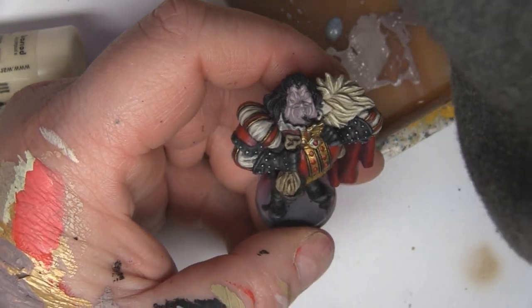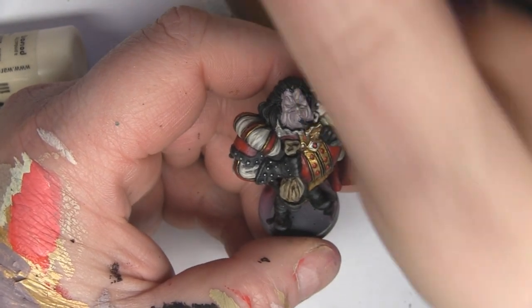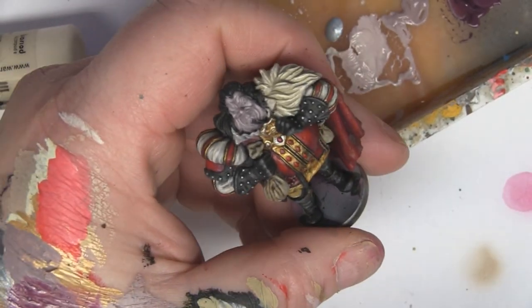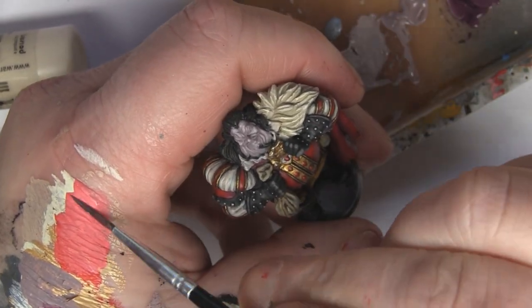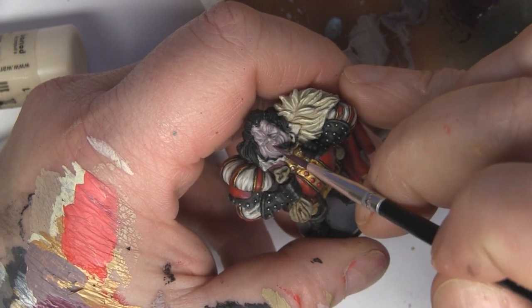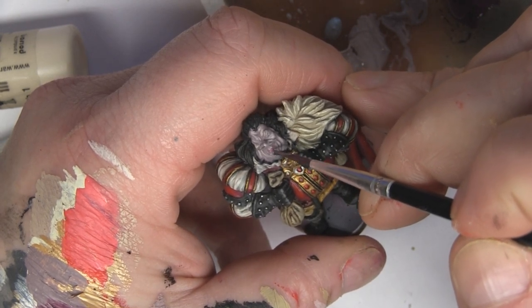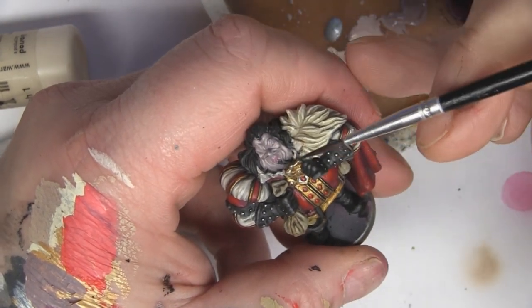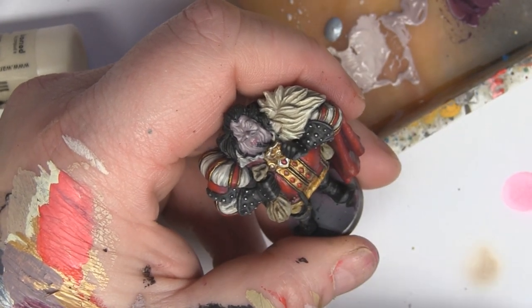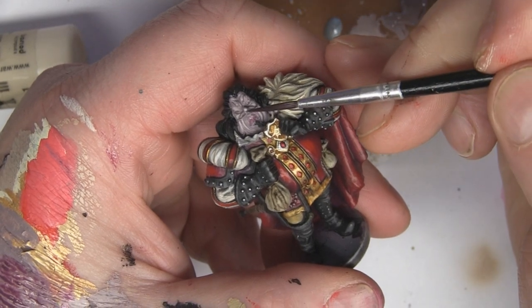All right, so with that done, I'm gonna grab some of the purple 5 I have left over from earlier and make a thin glaze. Let's see what that looks like on his lower lip area, all the way up into the mouth there, and just a bit on the upper lip. In fact, I'm gonna take a bit of that off of there. Okay. Do the same thing under the nose.